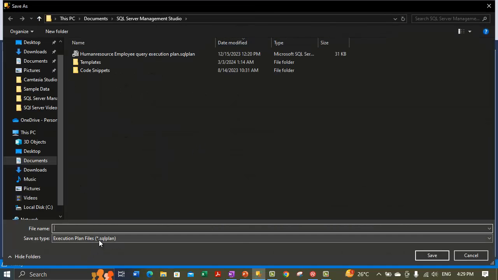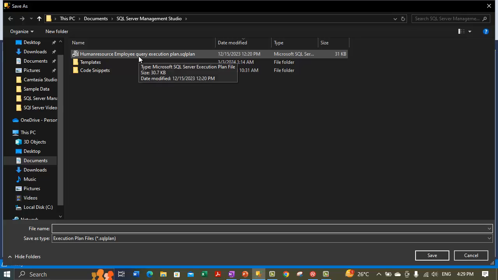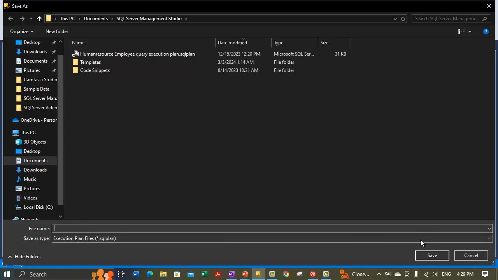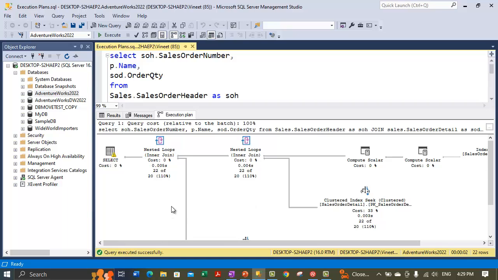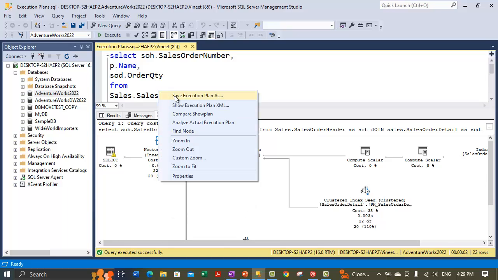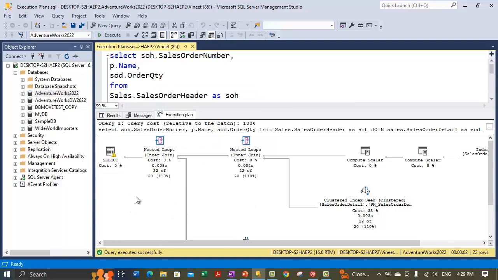It saves the plan as a SQL plan file, and you need to give the name of the file. I had already saved one of the execution plans. Not sure whether I will use it, but if you want to, just name the file and save it. It will save your execution plan. All right, so this is the context menu option. You can use the save execution plan as option to save any execution plan.